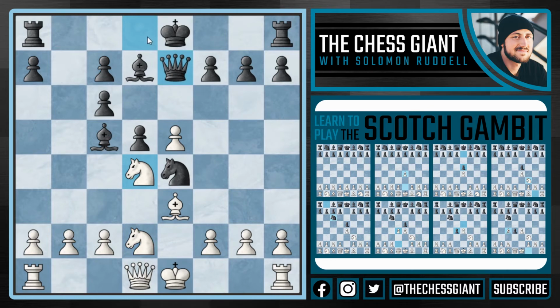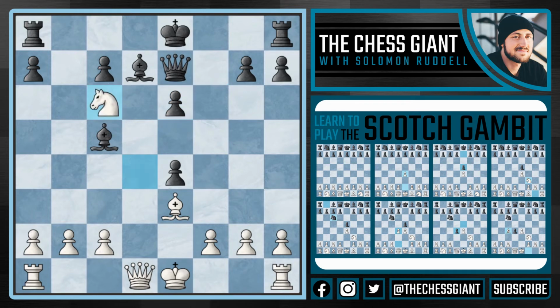memorize this line in particular, because here white only has one way to gain an advantage, and that's by playing knight takes e4, and after d takes e4, the crazy looking move e6. Now you guys are probably wondering what the heck is happening right now. Well, the idea is, after f takes e6, white is down a pawn, and white plays knight takes e6, and now we're at even material.